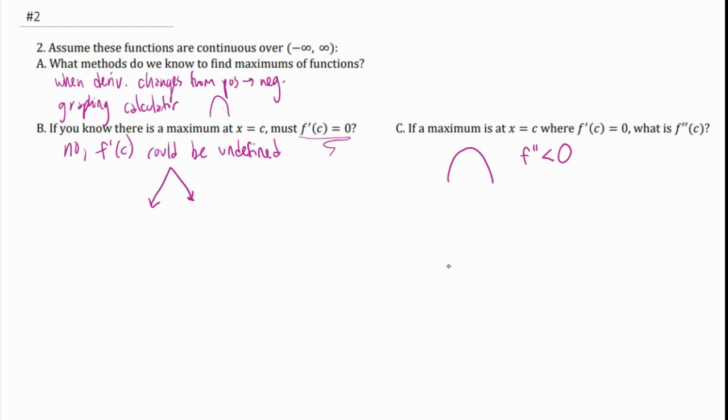And then if you have a maximum and you already know the slope is equal to 0, you can tell that the function is concave down. Okay, so this is another important point: a maximum can occur if you know your function is concave down and your slope does equal 0, then that will create a maximum. So that's going to be a huge point for this chapter as well.